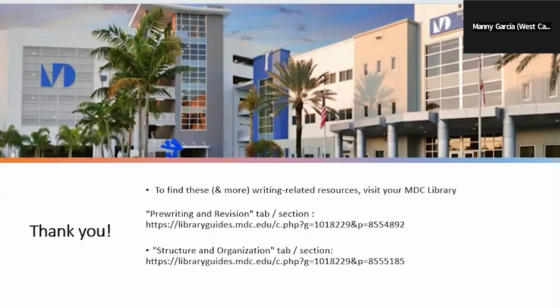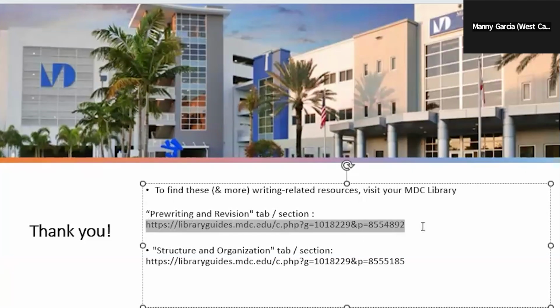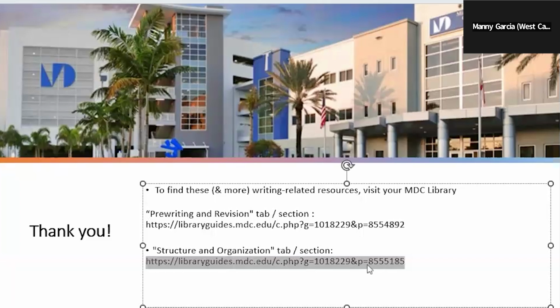However, if you do want more resources on writing and writing-related resources while at Miami-Dade College, you can always visit your local MDC library, your campus MDC library, or whichever one of the various college libraries throughout the county. The MDC LibGuides page also provides quick access on pre-writing and revision and structuring and organization. And I will show you both of these pages with the time that we have left. So let me put one up here. Okay. Put the other one up here.